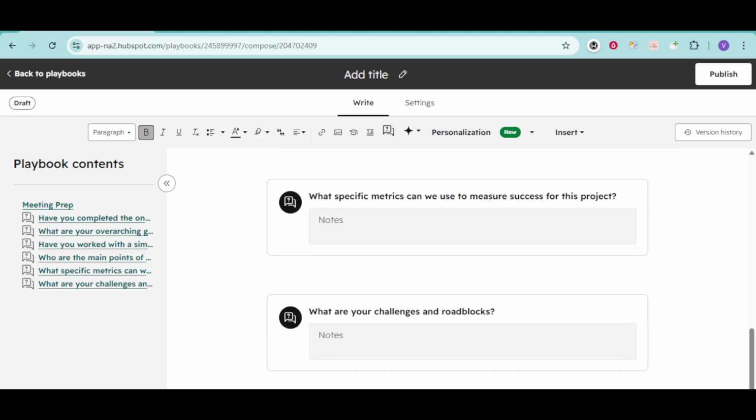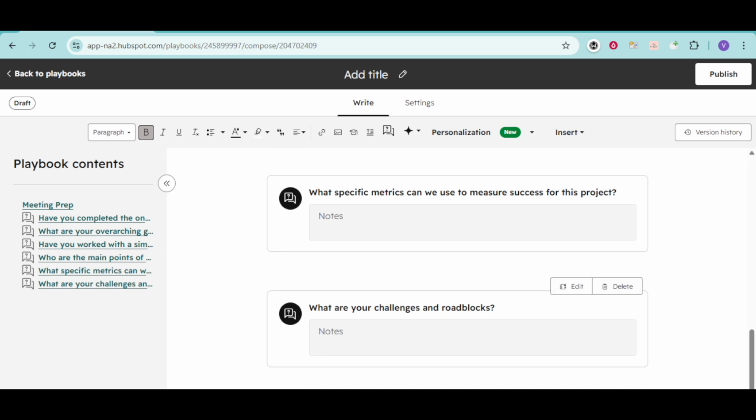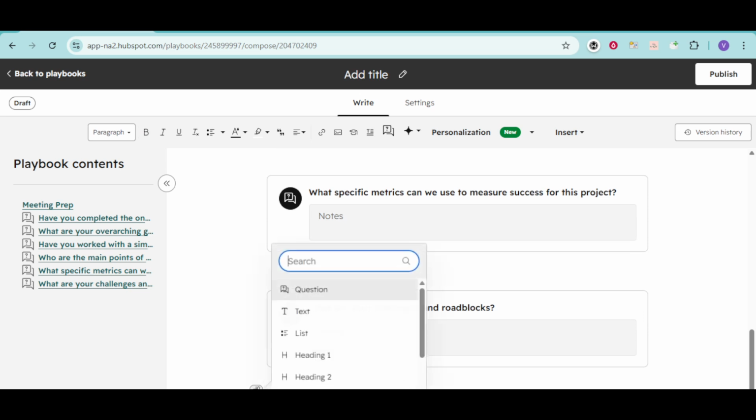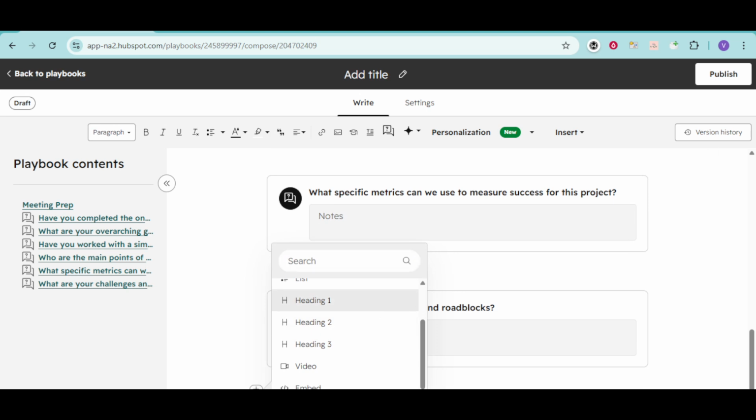straightforward manner. As you're modifying your playbook, remember that the goal is to create a resource that's easy to follow and effective. Use clear language and organize the steps logically. You might want to include helpful tips or reminders within the playbook to guide your team as they use it. A well-structured playbook not only serves as a guide, but also as a training tool for new team members, helping them get up to speed quickly.